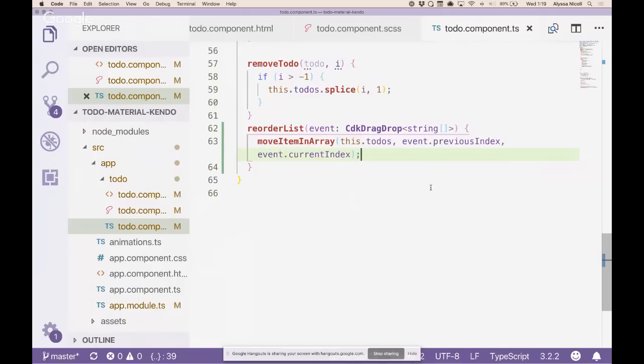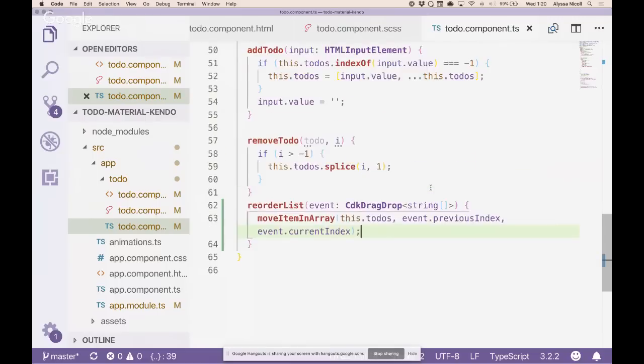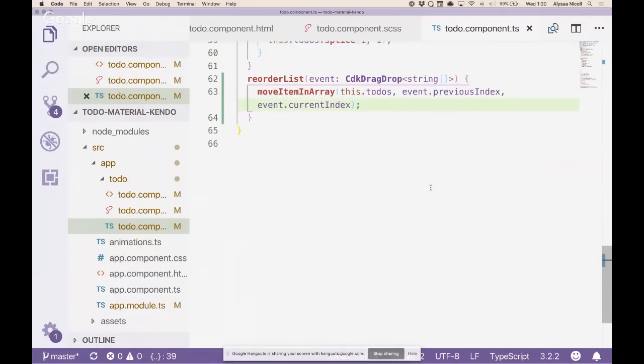Yep. Okay, awesome. So the CDK drag drop type in the reorder list function signature is taking a generic of an array of strings. So I'm assuming you can then type that to whatever your objects are that you want to have in your list. So if you actually have, say, a show object type, then you could use that. Oh no, absolutely. I just haven't played around with it. I didn't even get that far. I was still playing with the drag and drop parts. But no, you're right. I should be able to, for whatever your type is.